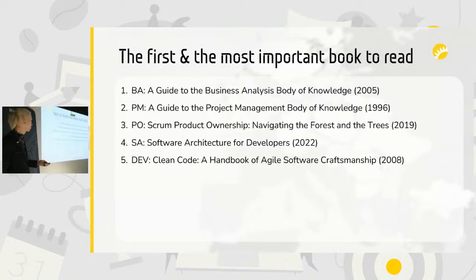Let's say Clean Code is still actual for developers. Of course, there are other books, but they are not anyhow connected to, let's say, the BABOK or PMBOK. PMBOK is the ancient one. Most PMs still have this legacy in their mind of how it has to be done. In some companies, not everyone. Let's say nowadays a PM is closer to a Scrum Master with power. And product owners, they read the Scrum Guide, but still with some limitation, and they are not the same.